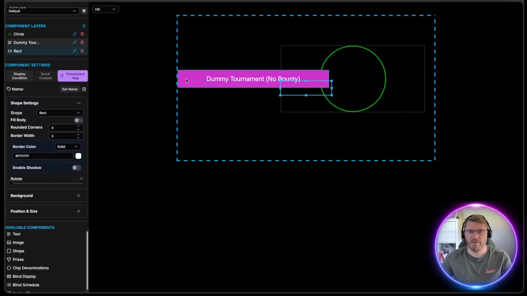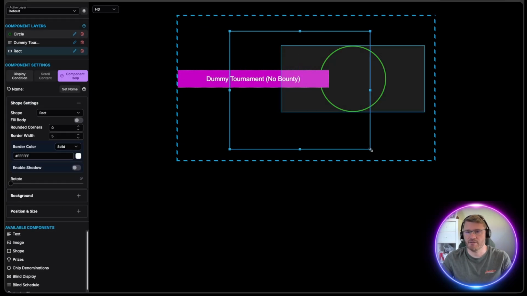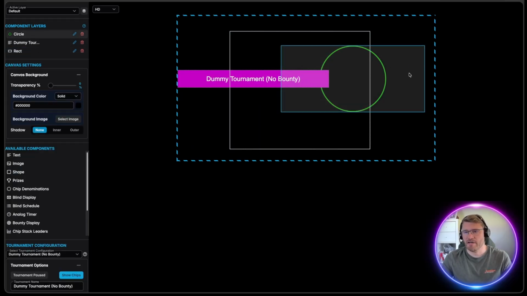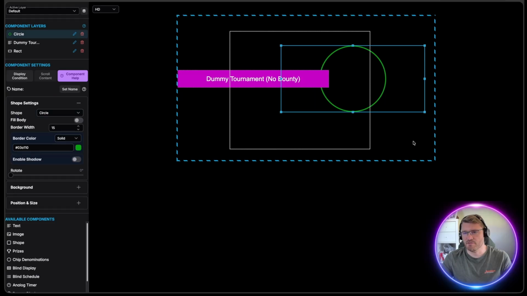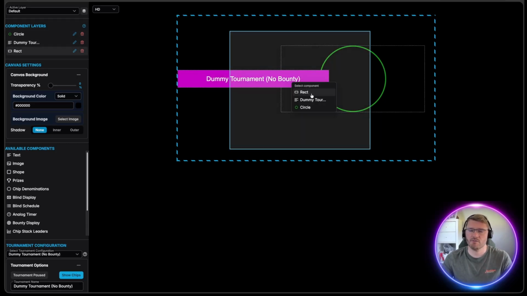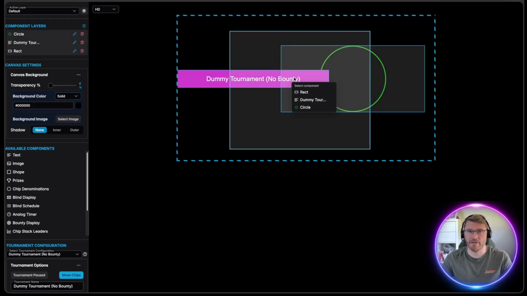So for example, let me add another shape here and overlay it over here. So if I want to select, for example, the circle now, I can either click here because it's directly visible, but what if I click here on this component where 3 different components are overlaying each other? UHT will notice this and it will ask you which component do you actually want to select. And it will show you all the components which are available at the location where you clicked.